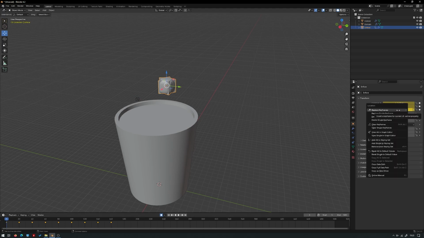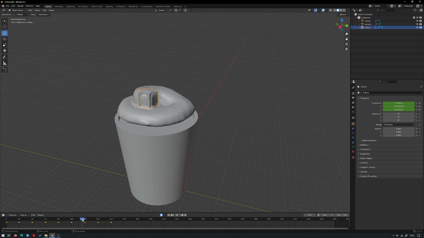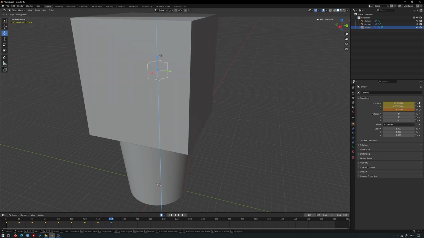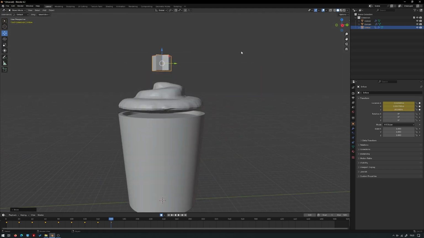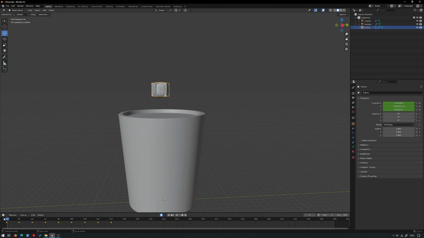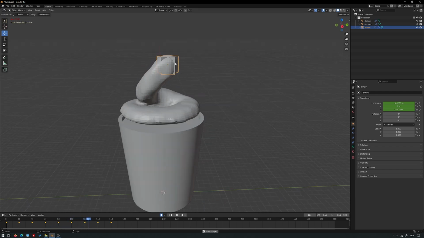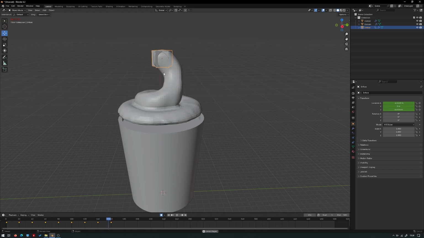So we'll set our keyframe for Z here. Okay. And then what we'll do is we'll come to 160 right at the end, and we'll just pull this up. Maybe to somewhere like here. Okay. And now what's going to happen is, you can see now it's spiraling, but it's gradually going up. So if we replay that, it's still going to look like a suspicious fluid, but as we pull it up, you can see now we'll be able to get that height that we need.